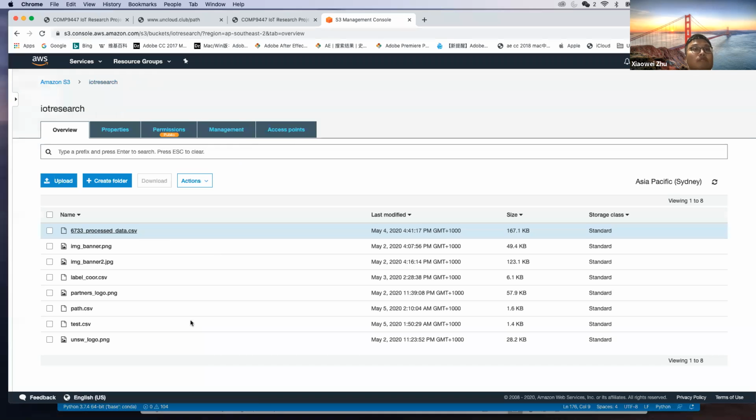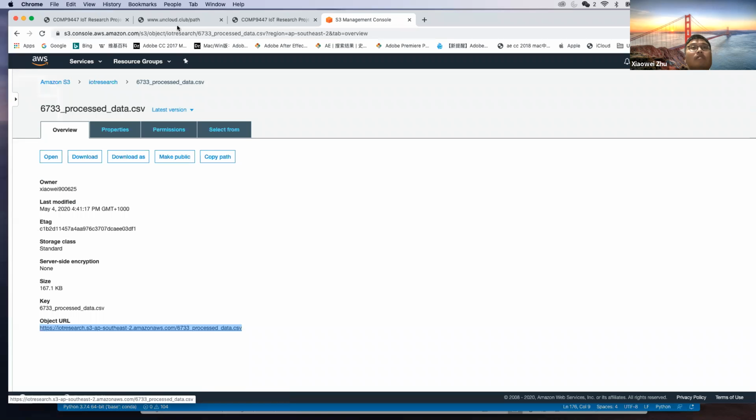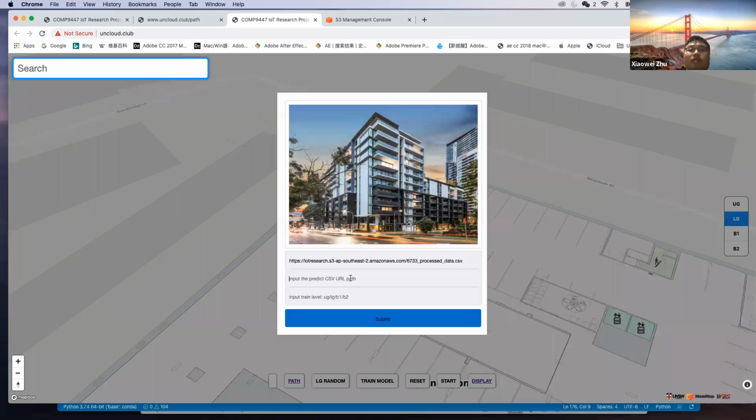We use the same data. Input the buckets. Then we can do test CSV. Our test CSV only contains one row of data. It's actually the same as the previous low ground random test, but that was random. Now we can control what kind of signal we input to the system to do the prediction.